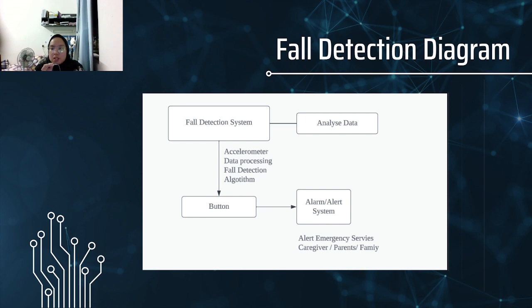The fall detection system collects data using an accelerometer to constantly measure motion and orientation. Then it analyzes the data, applying the algorithm to detect sudden changes in acceleration and posture indicative of a fall. Next, the alert is triggered, sometimes through a button, if there is a button, or sometimes it will not have a button and just alerts the caregiver. The point is to send the message to the designated recipient if a fall is detected. That's the flow of the fall detection diagram.